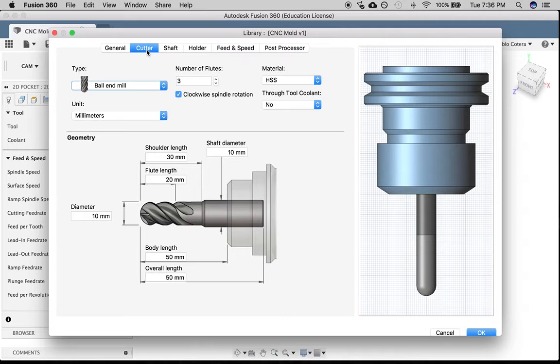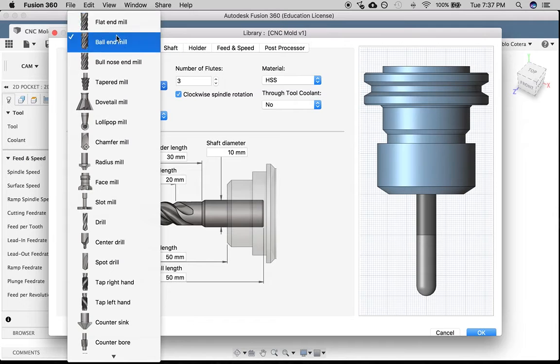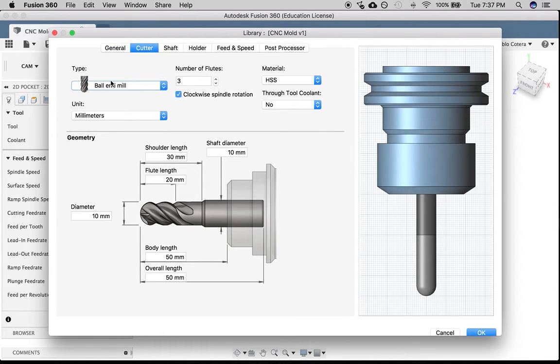And then I go for cutter, and here you'll find the different types. A cutter with a flat end, or cortador plano, the other one with a ball end, or cortador de bola, and these are the two cutters that we have in the lab. Okay, so either of these two, you have to check which ones. I'll just upload the list, but right now let's go for ball end mill. Okay, so I'll just select this one.